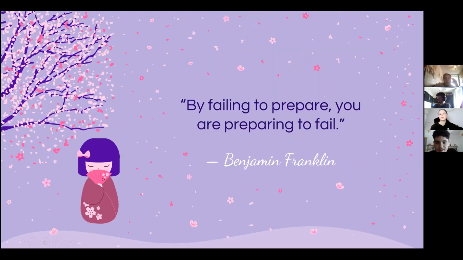One quote I always like to bring up is that by failing to prepare, you are preparing to fail. So when you're writing an app, you always have to prepare if you want a greater chance of getting selected. If you write a very last minute app out of nowhere, it really depends. You can get selected like that, but if you want to increase your chances of getting selected, I would say that preparing and really having a plan and a good structure for your app is key to making it clear and not making it messy.